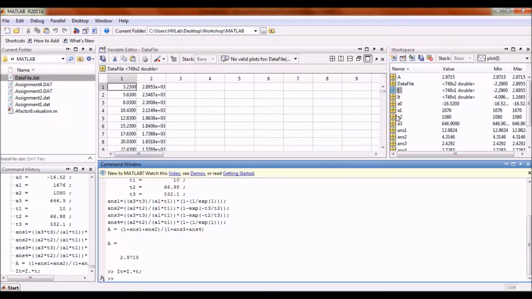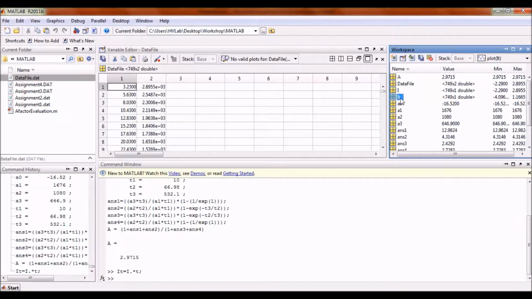This I of T will actually be the same multiplication, the I into T variable.